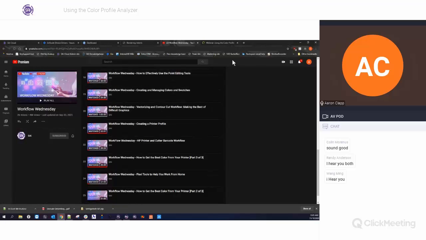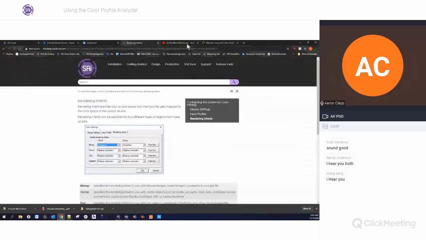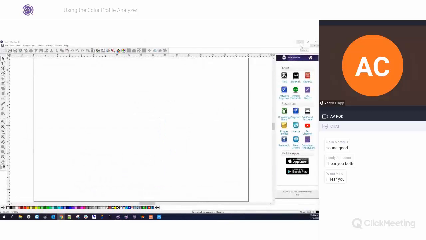So there's a ton of resources that we've gotten you guys so that you can get more information about that. So I would highly check those out. If you've not delved into the world of color profiling yet, it's really worth a look. And I would seriously consider getting into it, mainly because of the differences that you can see between a standard stock profile that we've provided versus a custom profile built for your machine. And honestly, it's really not too hard to do. It's pretty easy with Flexi.